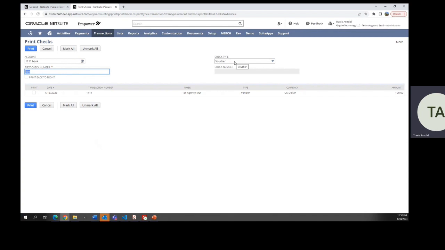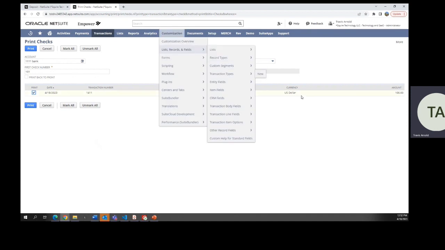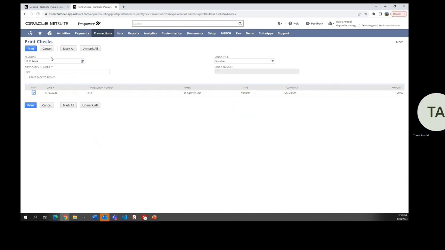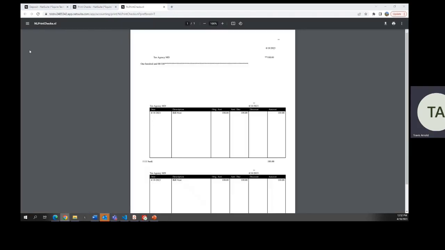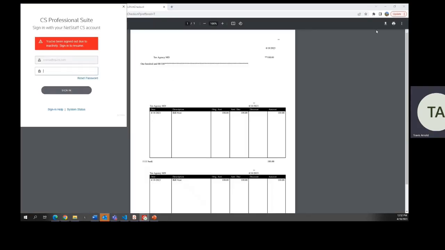You have the different check type depending on how you print checks. And you would just select the check here. It fills in my check number. Click print. And then if I had check stock in the printer, I could go ahead and print.